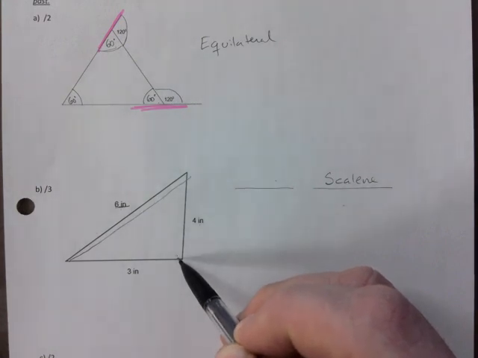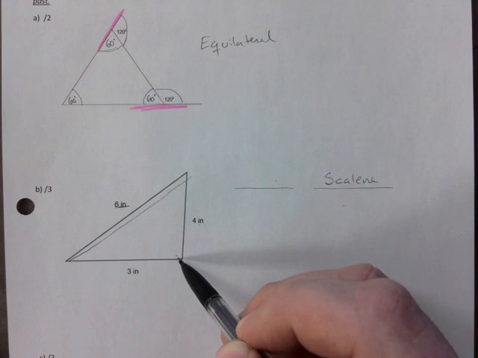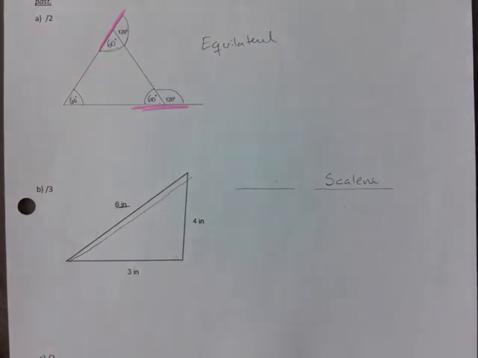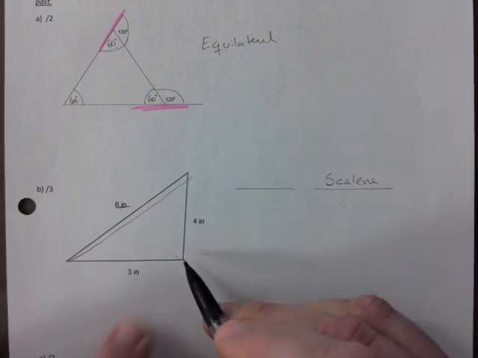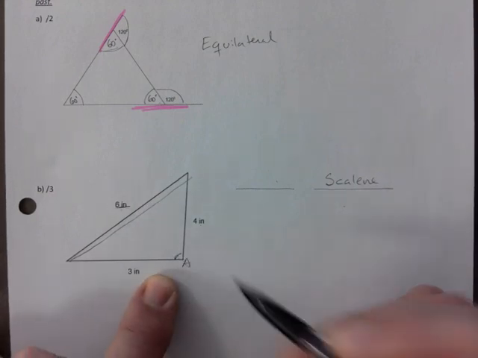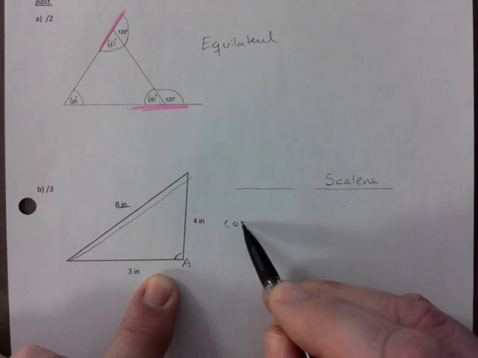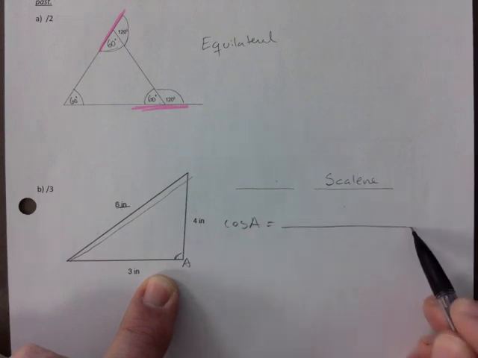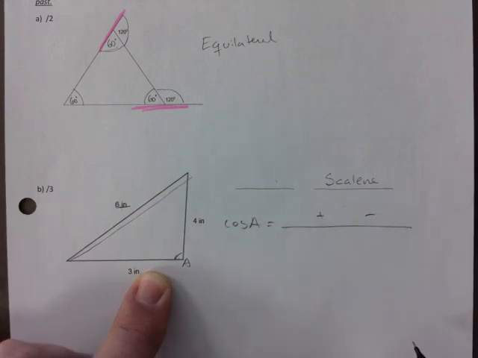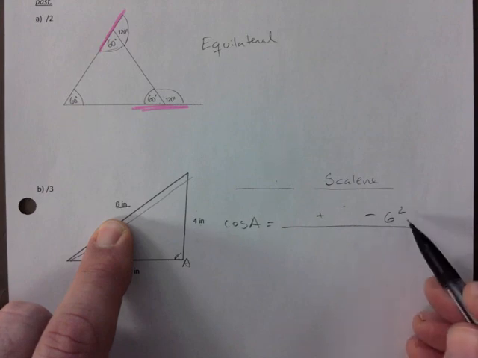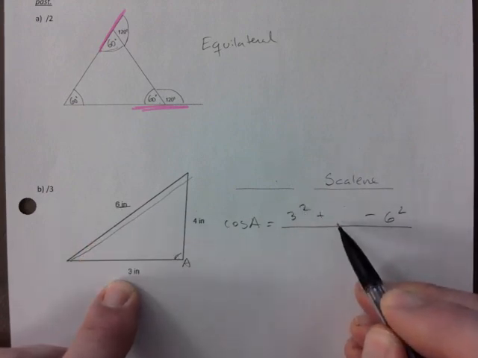And if this happens to be exactly 90, which will be the case sometimes, you use cosine law and all of a sudden you're like, what? Cosine inverse of 0 is 90, right? So sometimes that will happen as well. Anyways, I'm focusing on this. I'm going to call that A. Cosine of angle A is, you add and subtract, right? This is the one you subtract. The other two are being added.